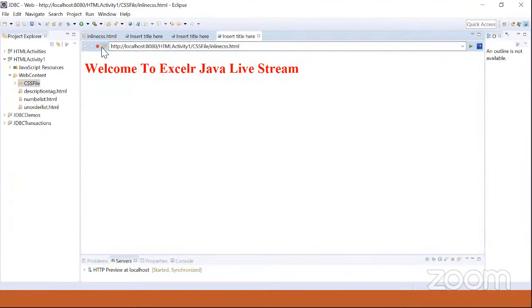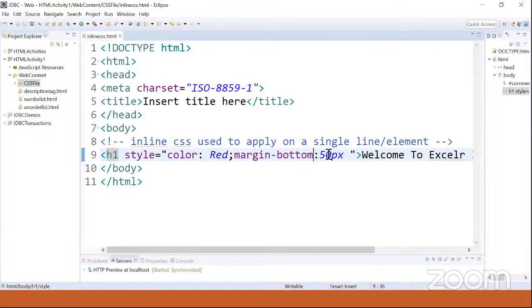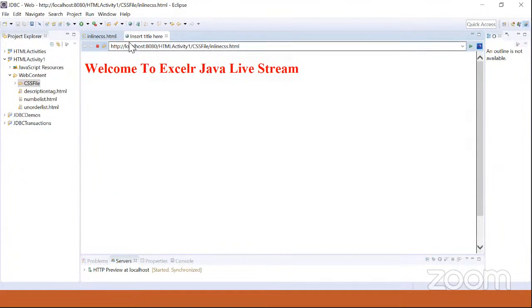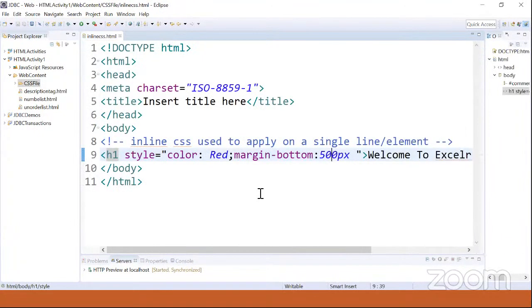It's not reflecting. Actually, it has to move. Let me increase the pixels.